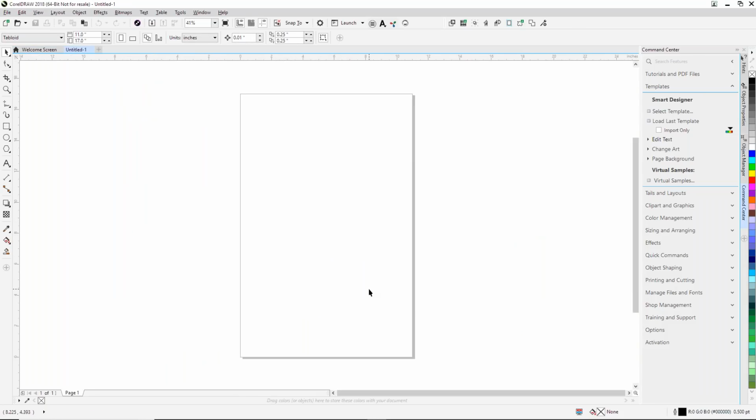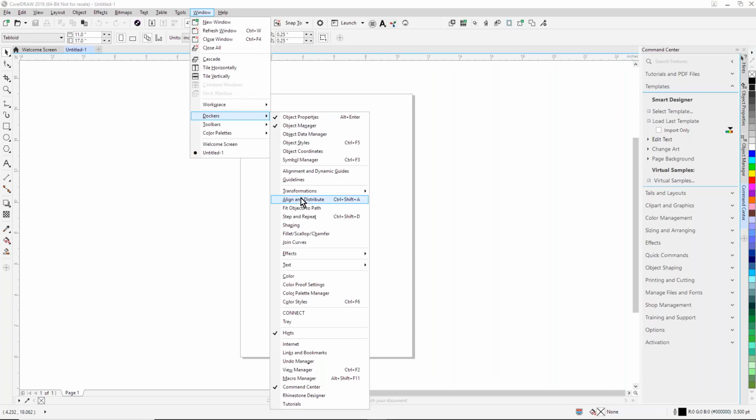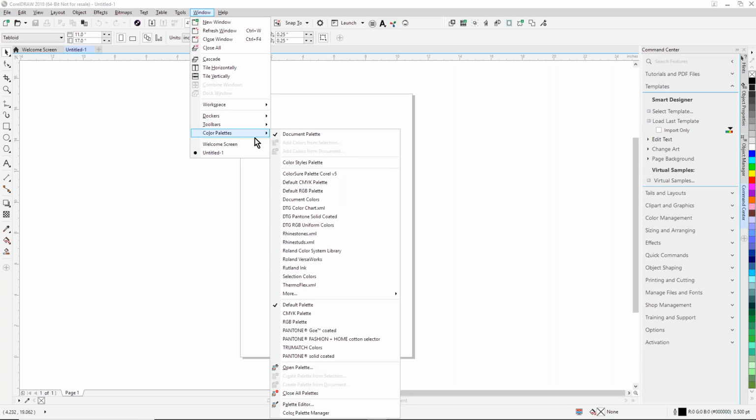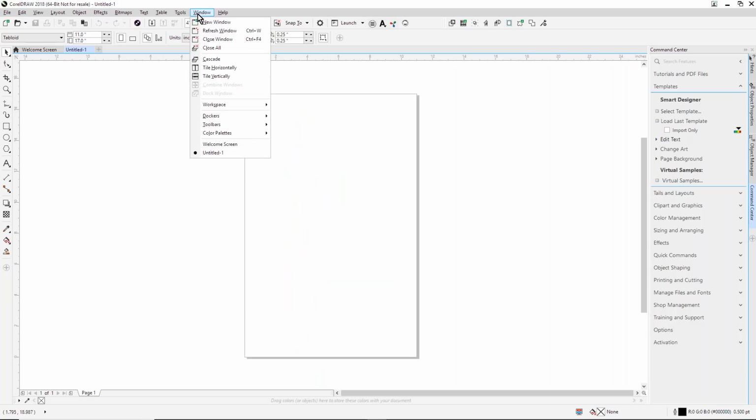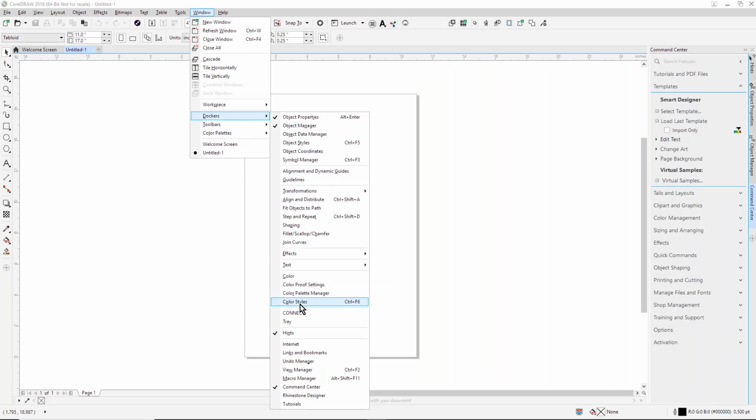And so next thing we're going to do, this is a little scary, we're going to come over to our color palette here, and we are going to turn that palette off. We are actually going to shut her down. I know that sounds crazy. So if you come down here to your color palettes, under window, you'll notice that the default palette is checked. So I'm going to uncheck that palette, and then the palette that I'm going to check is 2.